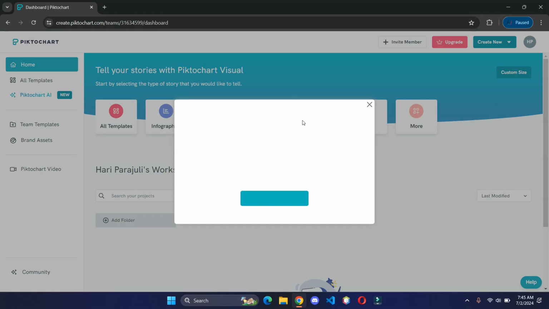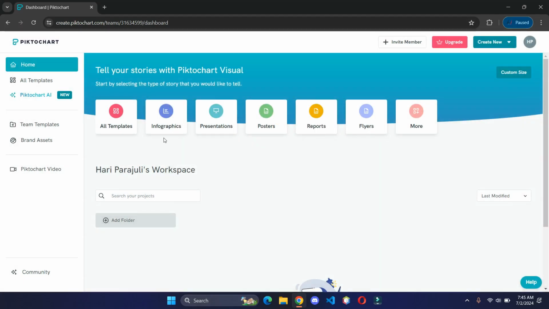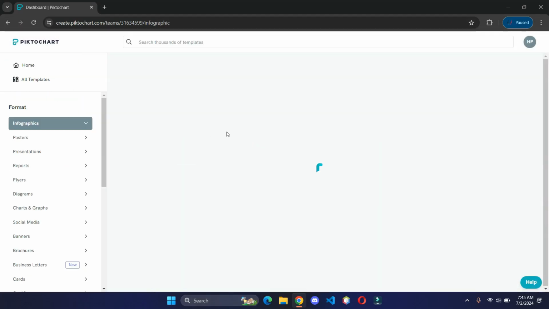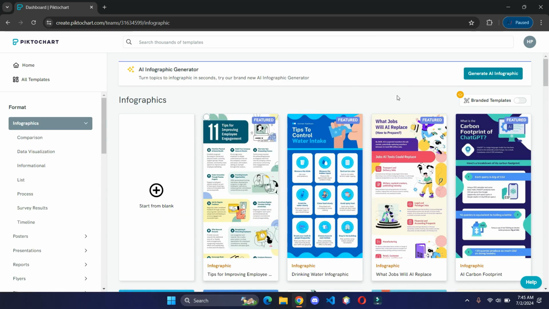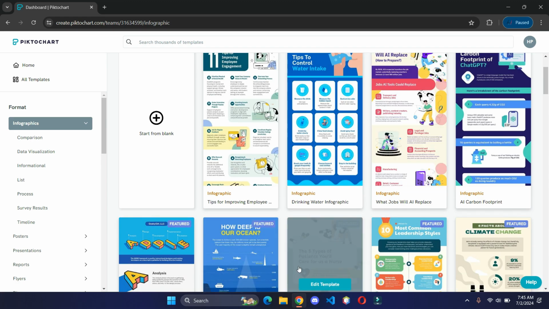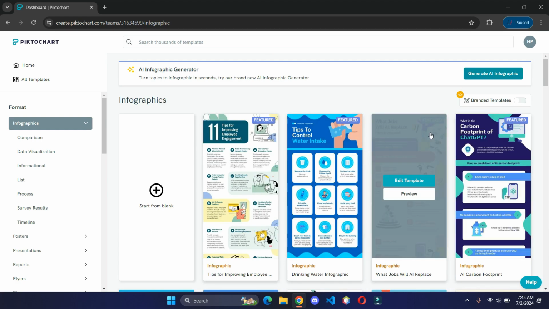Once you're here, click on Infographics. You can choose between the available templates, or you can click on Generate AI Infographic.